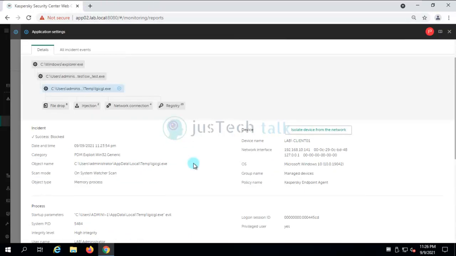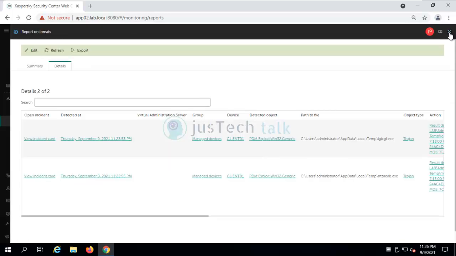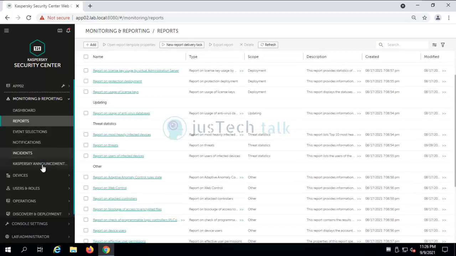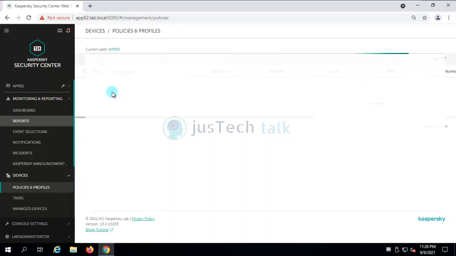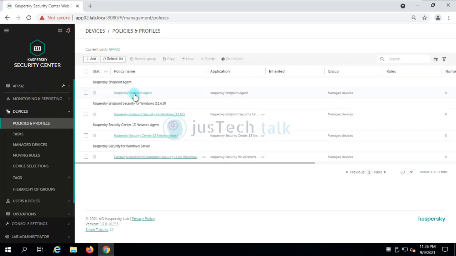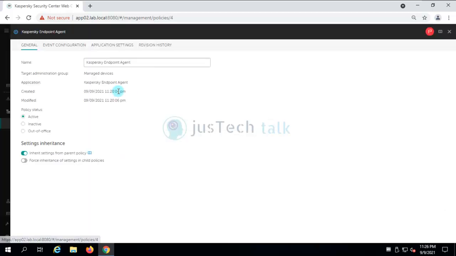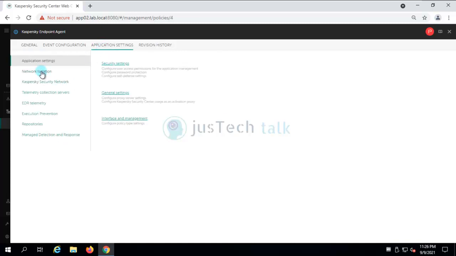Now we have the possibility to isolate this device from the network. We have this possibility over here. Just one thing which you need to understand: in your device policies, you have the capability to tweak certain settings inside the application.